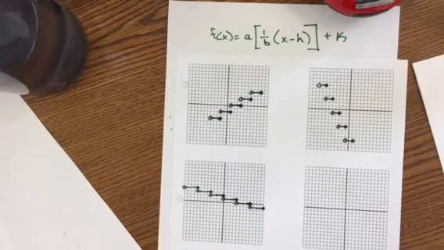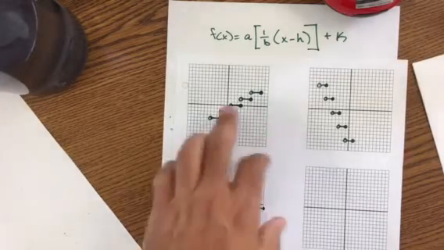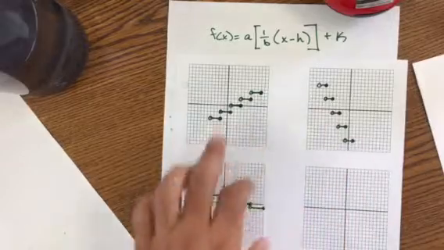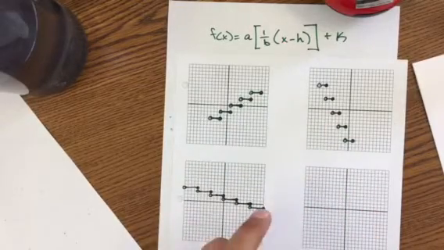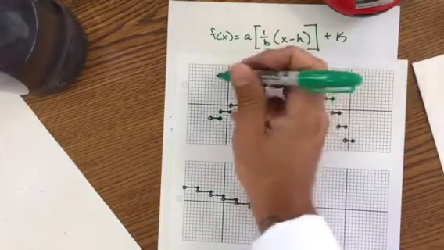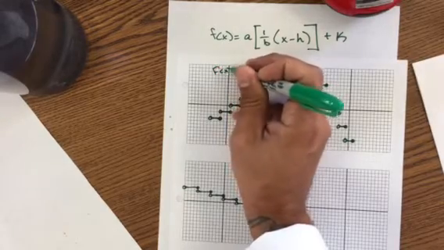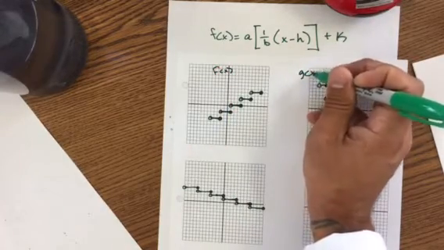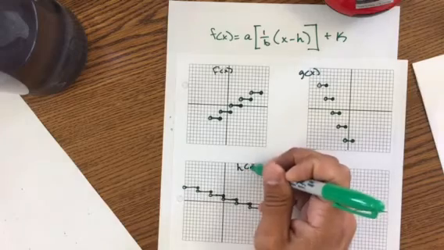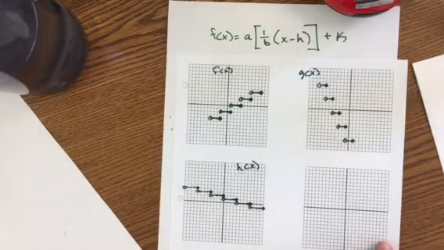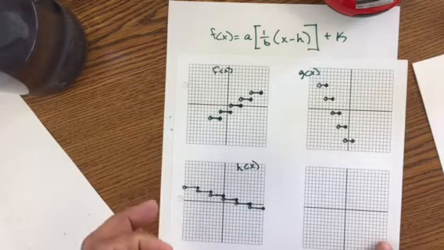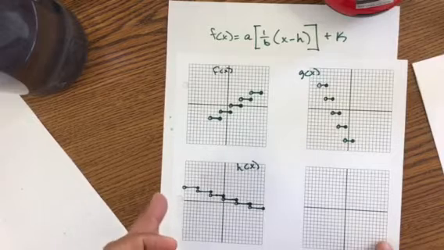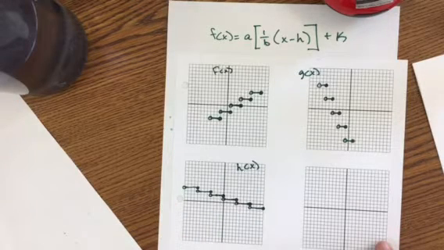Okay, today we're going to talk about greatest integer functions. I want you to actually write the function rule for each of these, which you should be able to do by the end. We'll call this one f of x, we'll call this one g of x, and we'll call this one h of x. In order to make my life more simple, I want you to start with the leftmost included point. I'll show you what I mean in a second, okay?